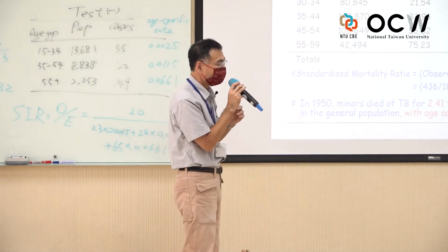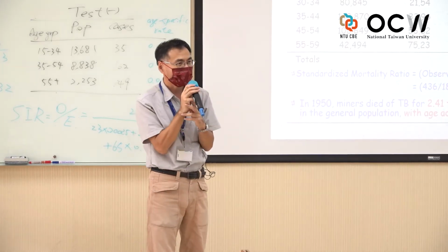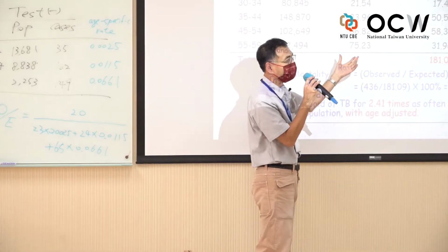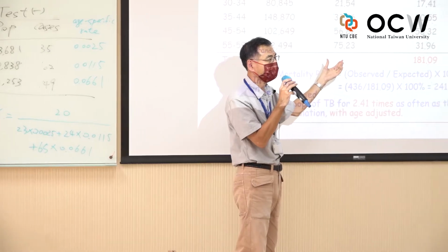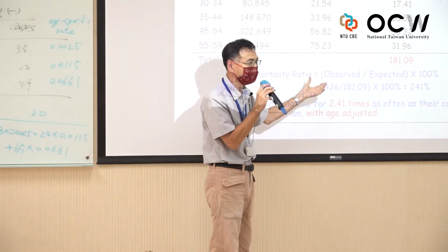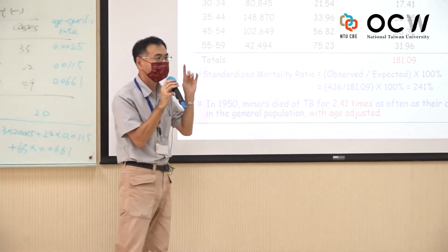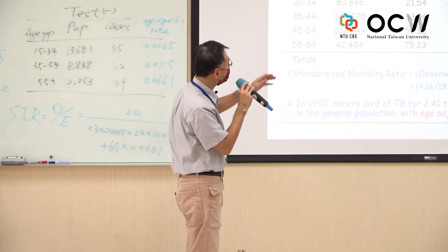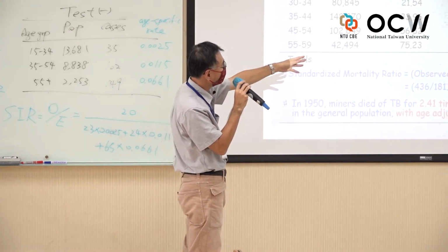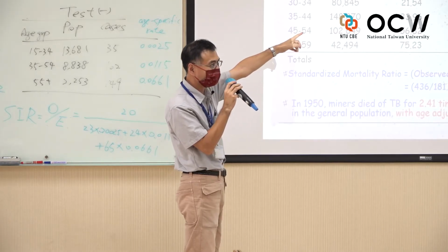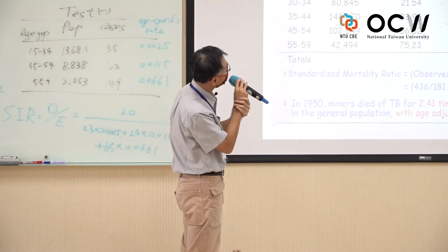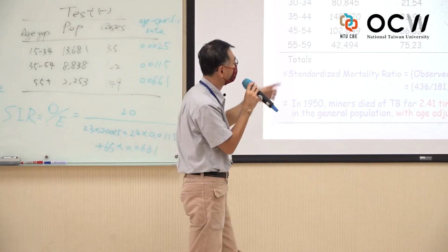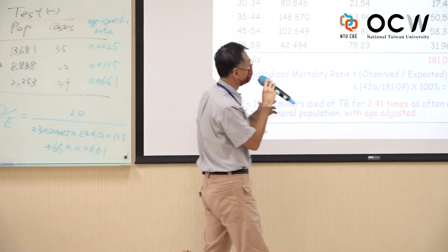Okay. One of the purposes of indirect standardization is to compare a study group or study population to the general population. And we do need to have the information about the age-specific rates from the standard population. That is so-called indirect standardization, right? Okay, so we use the first column times the second column. For the second column, you have to pay attention to the units there. It's the death rate per 100,000. So we have to divide by 100,000 after the calculation there for column 3.